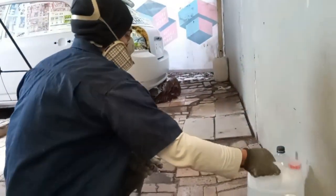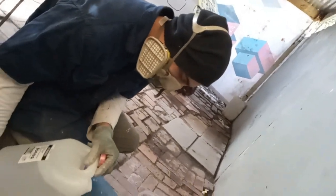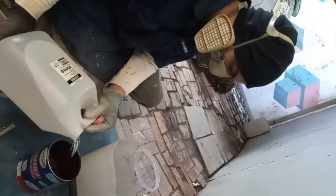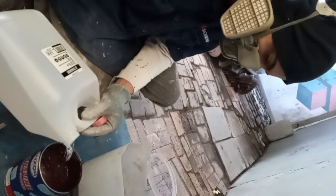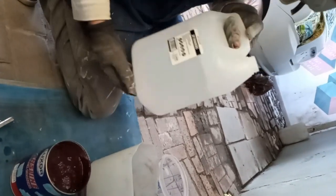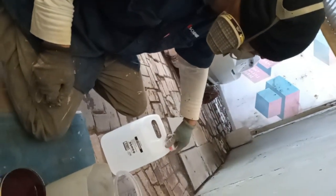So I'm about to add the reducer right now. Just a quick note that it depends also on your viscosity of the paint. If your paint is sticky, you want to add a little bit more. But the rule of thumb is the ratio is 1 to 1. So stick with that ratio. But if your paint still seems a bit thick, then add a little bit more reducer.